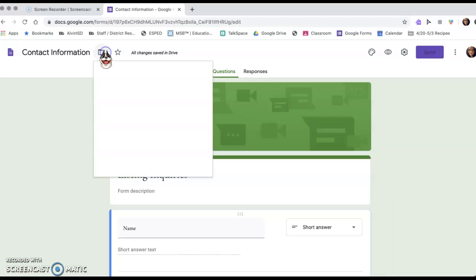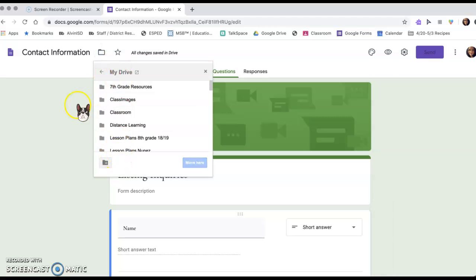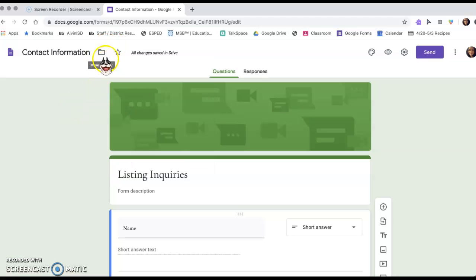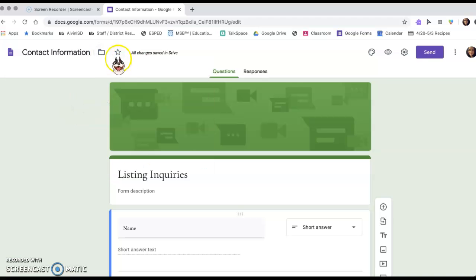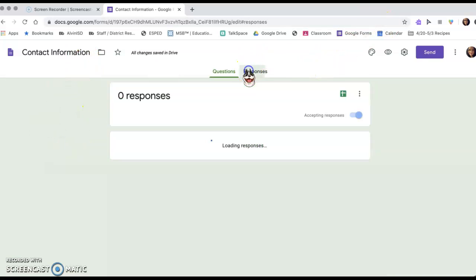You save it where you want after you've made it, or you can save it to a specific folder, right? And you can make this like the address of that specific listing. If you keep reusing this one, all of these responses here, once people respond, are going to be for each QR code you make. So if you make a different one each time, then these responses will be just for this address or whatever it is that you're using it for.